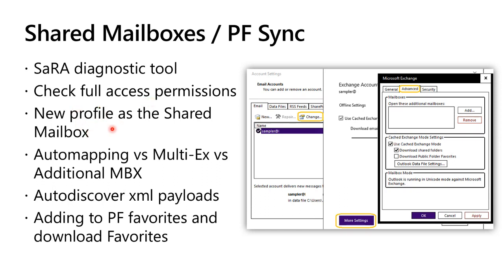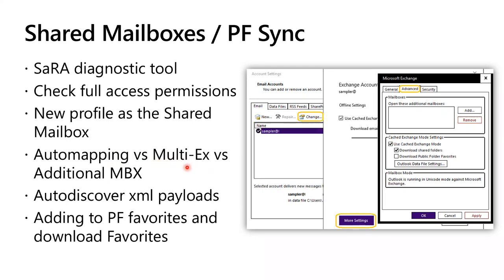To isolate on the Outlook side, we can create a new separate profile for the shared mailbox. How do we do that? Just create a new Outlook profile by entering the email address of the shared mailbox and the password of the owner, that is, the affected mailbox password. A shared mailbox can also be accessible in Outlook using the auto-mapping feature, by which the shared mailbox will automatically start showing up in the owner's Outlook profile using Autodiscover.